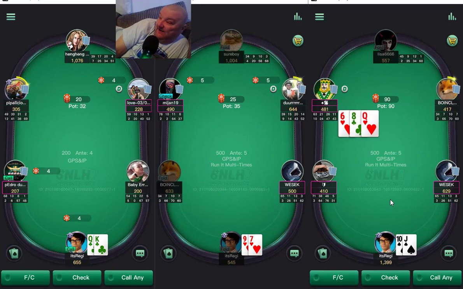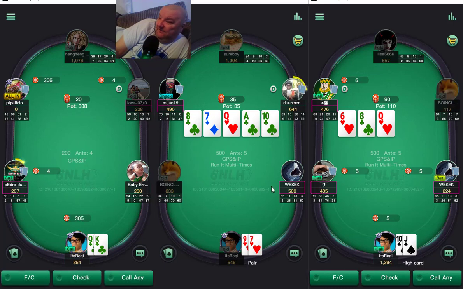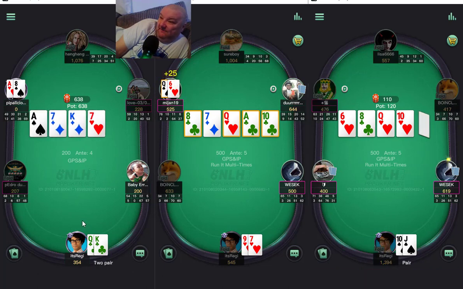10 Jack suited. I mean, I believe this is a monster that we can just chuck zillions of chips in with. So I think I probably play this way too passively. I think this probably could have been a raise pre. I mean, King Queen suited. I don't know. We'll punt it because I believe that hands like this perform really quite well. We're not going to perform well here.